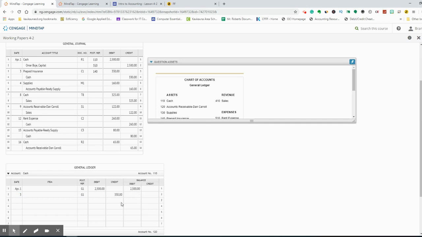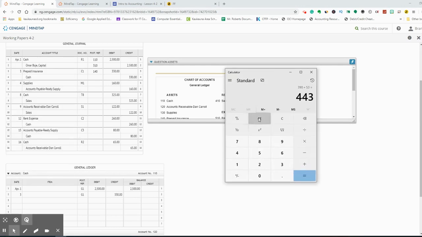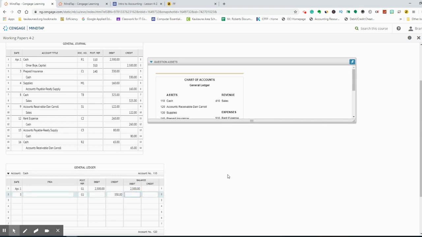I just want to show you guys this little chart up here, and I want to talk to you guys about how we're going to get here. Well, let me actually just do it real quick. The balance was $2,500 and it's a debit balance right now. So because this is a credit amount, I will subtract 330 from my debit balance of 2,500. Let's go ahead and do that real quick. So 2,500, this debit balance minus 330 credit is 2,170. Now I'll have a debit balance of 2,170.